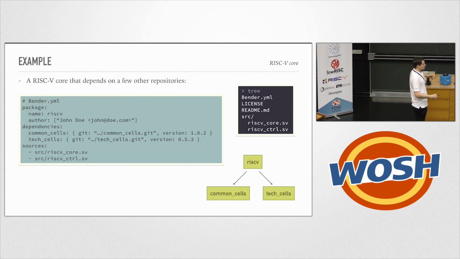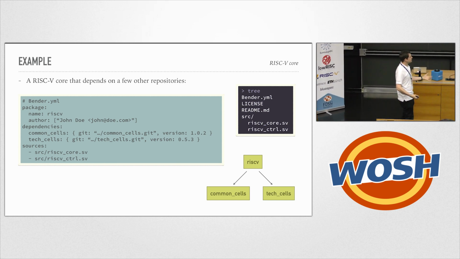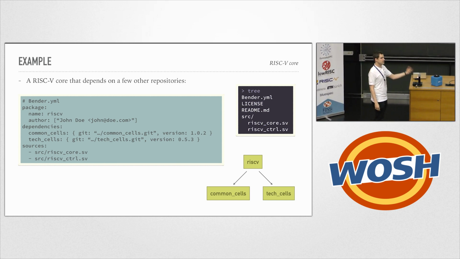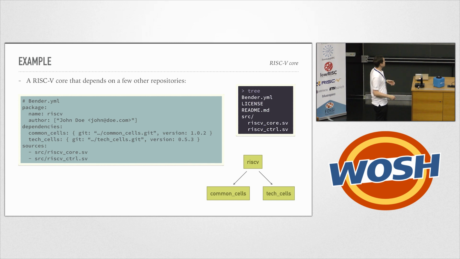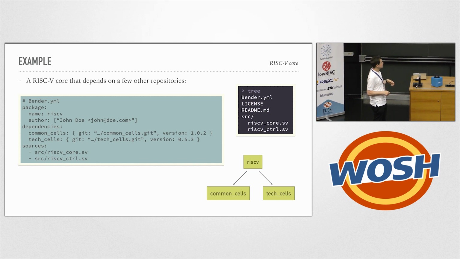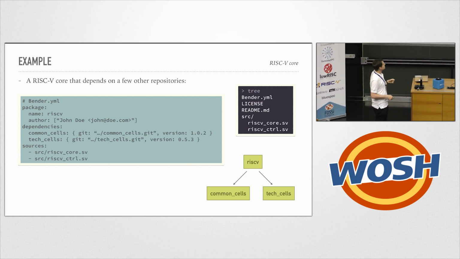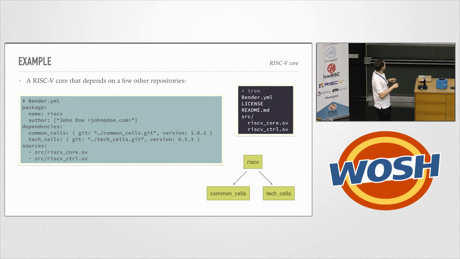Then you can take things a bit further by saying, okay, now let's do an IP which requires other IP packages to function. For example, a RISC-V core. This is our RISC-V core, for example. And what we do is we add this dependencies section where you can list other packages, specify where they're coming from. They can be local paths, Git repositories, URLs, and you can specify a version which you're supposed to pick on top of that.